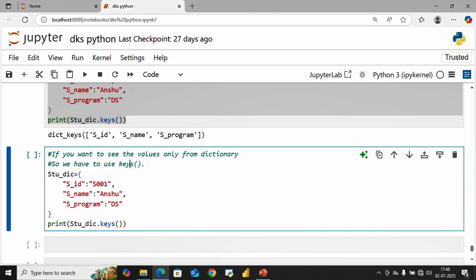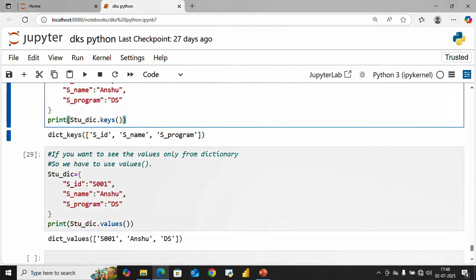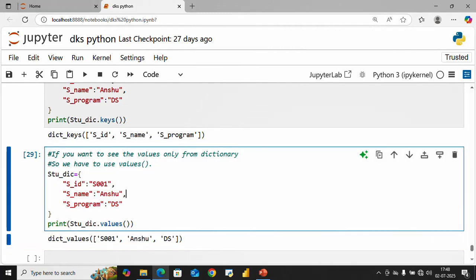So here we have to use values. I will simply change it to values. Let's run this. Now you can see in this case only values come out from your dictionary. So this is where you can use the keys method and values method in your dictionary.